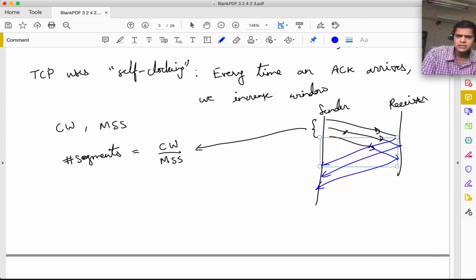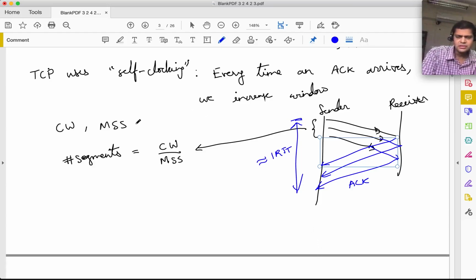So what the TCP designer said is, effectively we want the window size to increase by 1 every round trip time. Roughly this is 1 round trip time, and I want the window size to increase by 1. So I increase not by 1, I have to increase by a smaller amount for each of these acknowledgements coming back, so that effectively at the end of this, after the third ACK, I'm assuming that congestion window is 3 MSS over here, I would have increased the window size by 1 MSS.